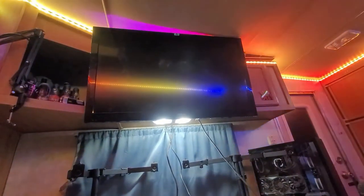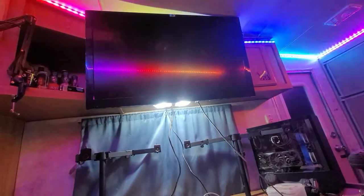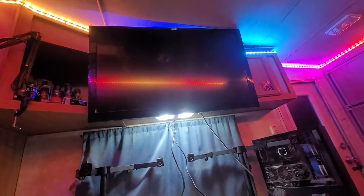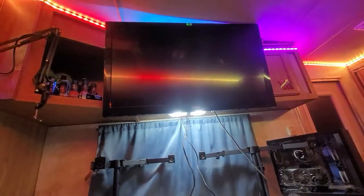So unless I could get like a 44 inch or something that was the same physical size but had thinner bezels, I think this is as big as it's getting. And I've got to say, it's pretty awesome. Definitely looking forward to watching anime, or I don't think I'm going to be playing many games on it, but just having my friends over, all of us chilling over here on the couch that's covered in stuff right now, and having a big old screen to watch stuff on. And YouTube, of course. Yeah, this is awesome.